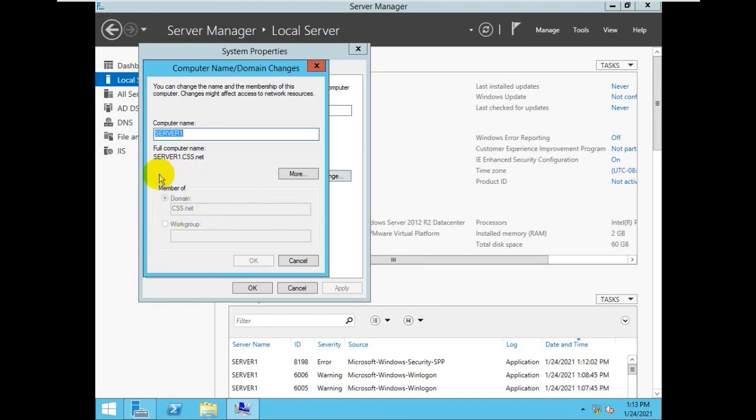Ibig sabihin, lahat ng user na gagawin natin, magkakaroon siya ng @css.net sa dulo. So, halimbawa, gagawa tayo ng Mendoza J na username. Ang magiging domain name niya is mendozaj@css.net. So, yun yung halaga nito. Yun yung tinatawag nating domain.